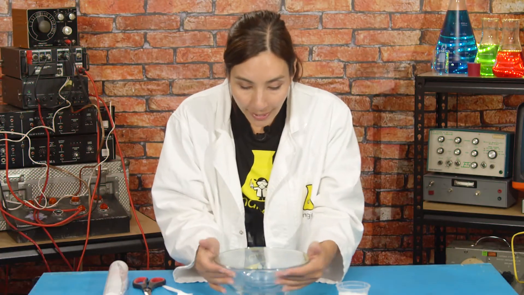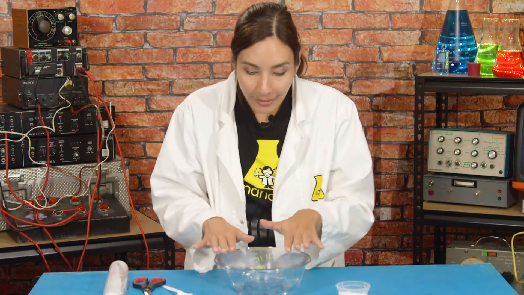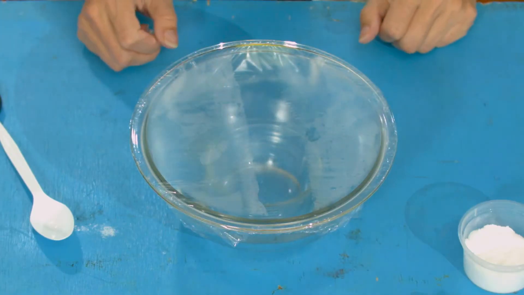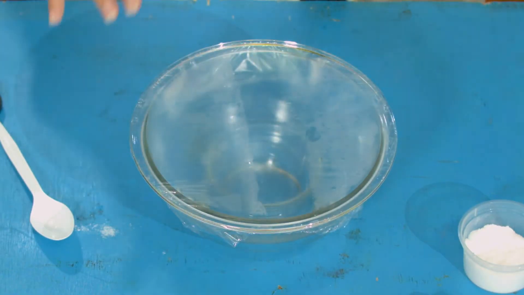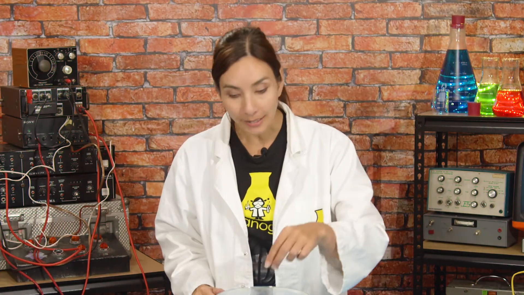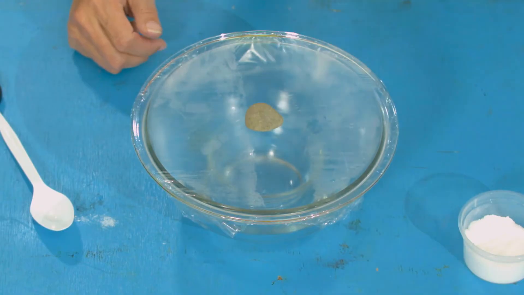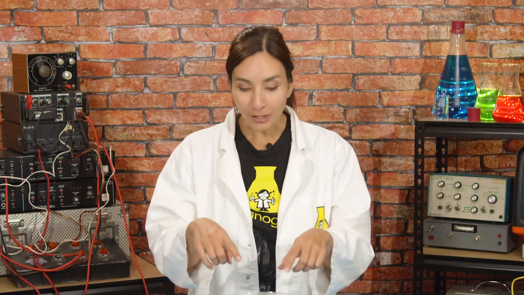Now what you should be able to see is on the top it's starting to form clouds. Can you see them? They look a little bit like steam on the top of here. So these are going to be our clouds forming right away. Now you're going to take something small and heavy and you're going to place it directly on the top of your plastic wrap here, and that's just going to cause it to dip in the middle so anything we form in our clouds here is going to drip into our bowl which is our island. Now you're going to leave this for about 10 minutes or longer if you can wait that long and see what happens.